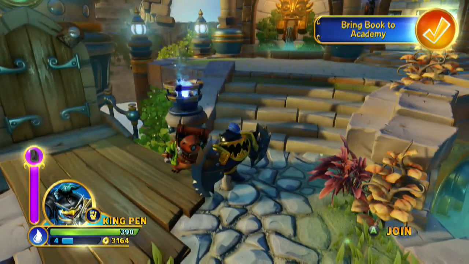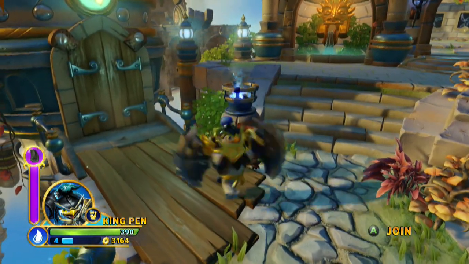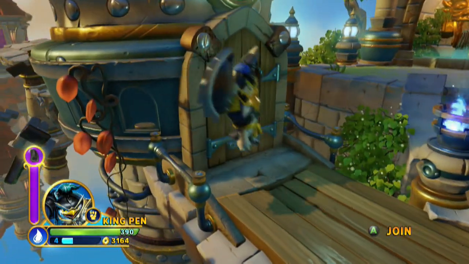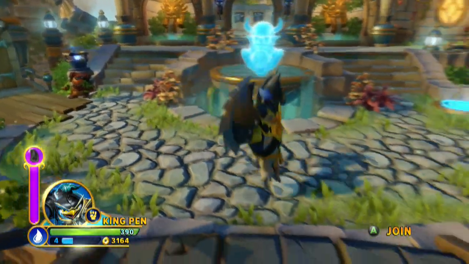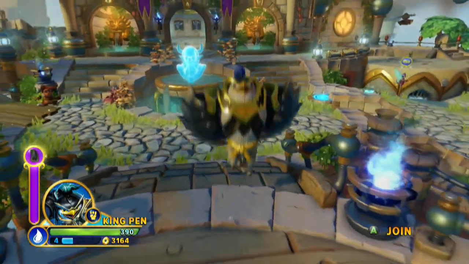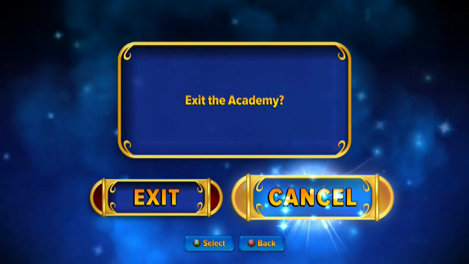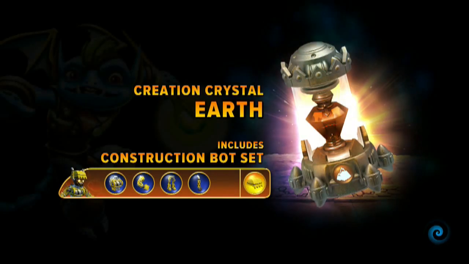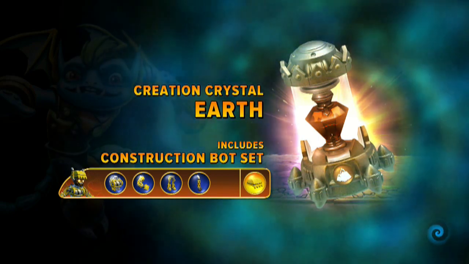Alright, we took the books to the academy. Can't interact with him anymore. And we can't get in the library either. So I guess we're ready to go to chapter 2, or should we check out the water element sensei thing? Maybe we should, but I think first we're going to end the video, and, oh, construction bot set comes with an earth crystal. Schwing, okay.